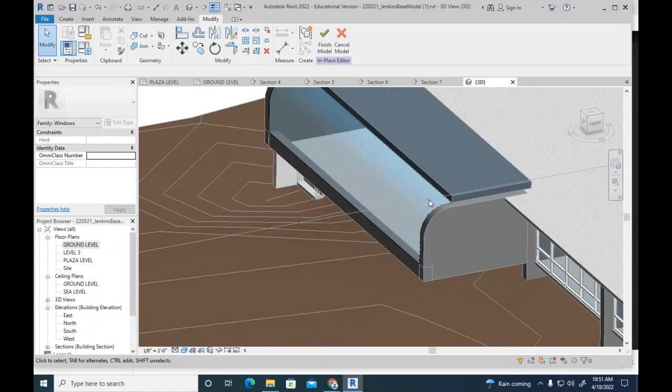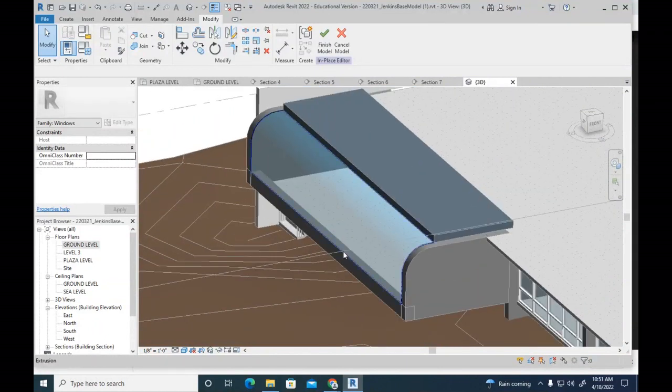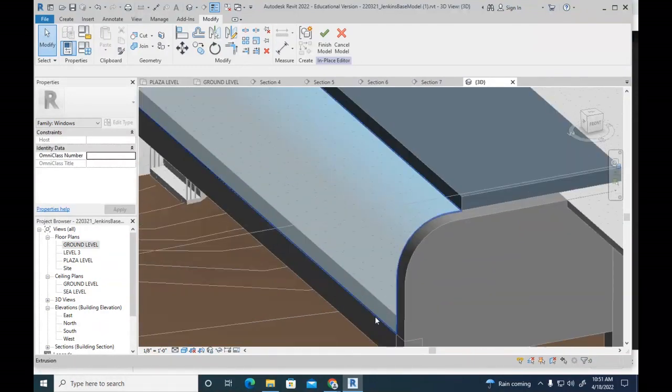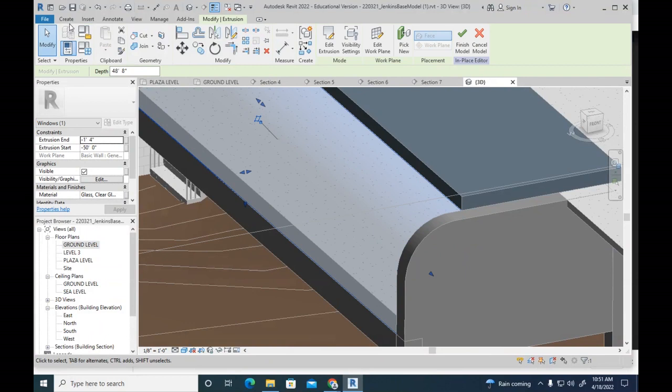As you can see, building something custom is always a lot more fuss than popping in a family, right? This is kind of annoying, but it's a little bit like Rhino, where you're making extrusions and making cutouts and things. But often there isn't a family that does what you want it to do. Okay, so next thing is creating the mullion.